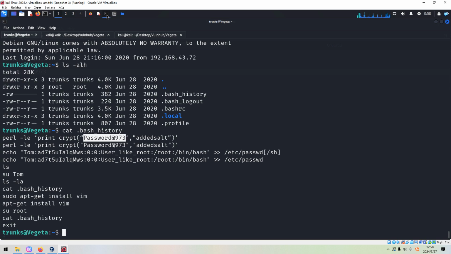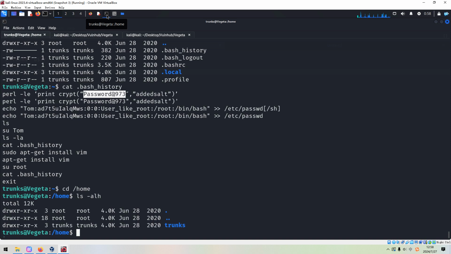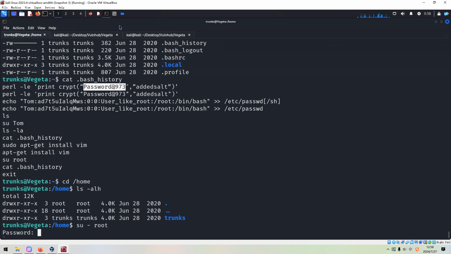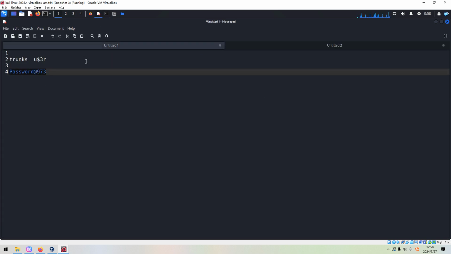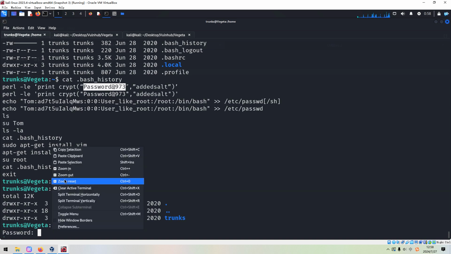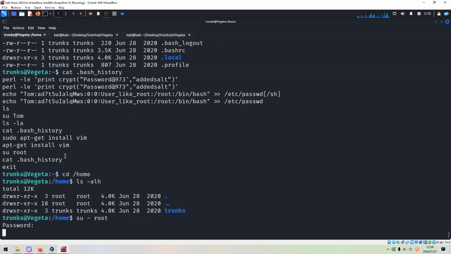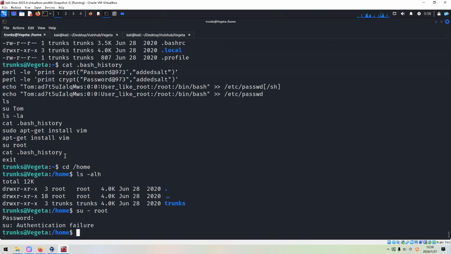Next, we need to know how many users. Just one normal user. So can we change to the root user? We can use this password to try. Which doesn't work. Okay, so next we can check the kernel.